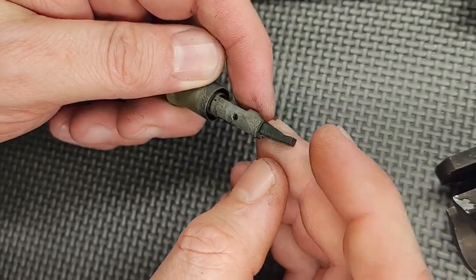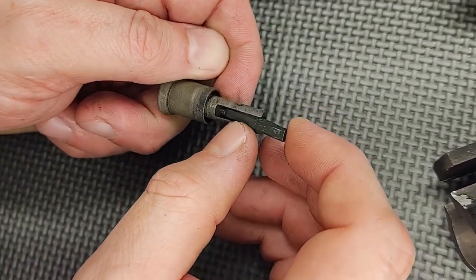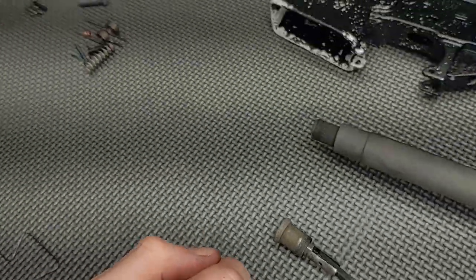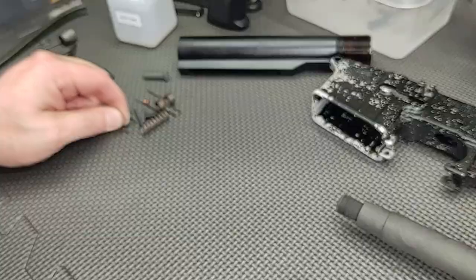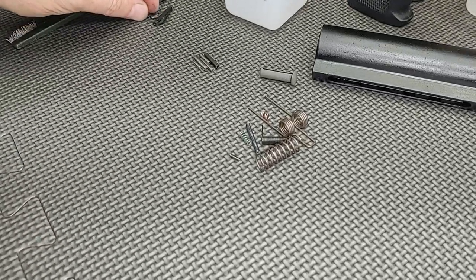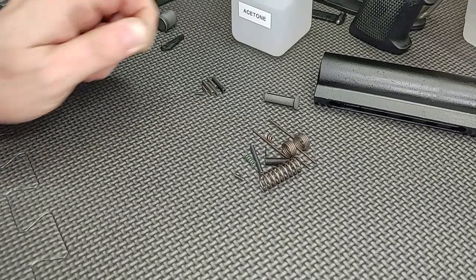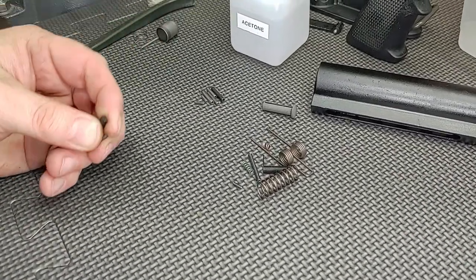The ratchet itself looks like it's okay. The plunger looks like it's okay. But I don't think we're going to be able to reuse the spring. So let's go ahead and put a new forward assist pawl spring in our pawl. And we're going to need a new pin for the forward assist pawl because we're not going to reuse the old one. And these we'll just put away. We don't need this.